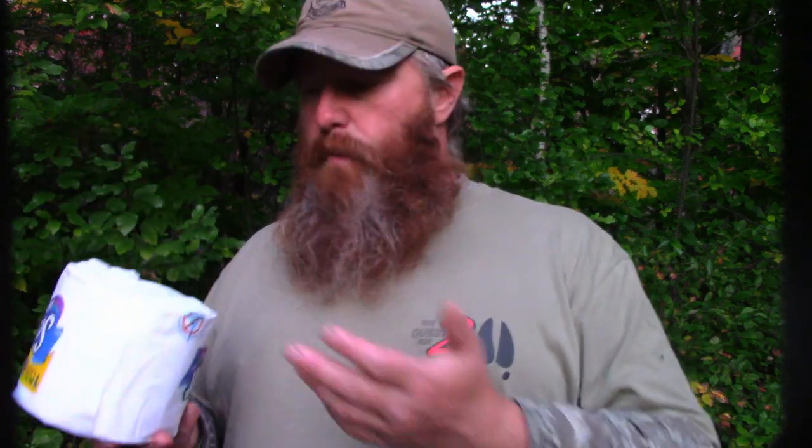Visually, toilet paper works great, and we all carry it in our backpacks. I mean, for unforeseen circumstances, we always have this. It's biodegradable, you hang it up on the tree, it doesn't have to go anywhere. Once it's hung, the rain will take care of it, it dissolves, it's gone. That's one way to go about it.